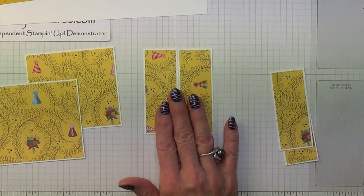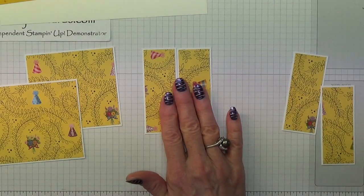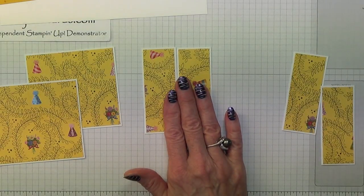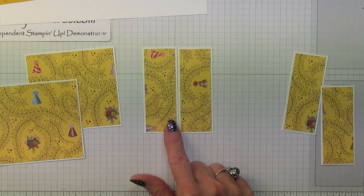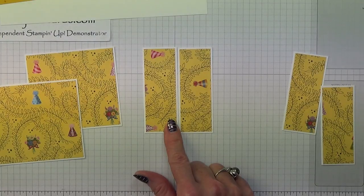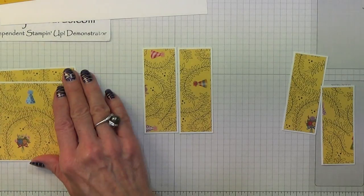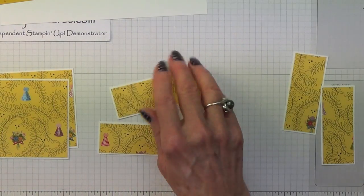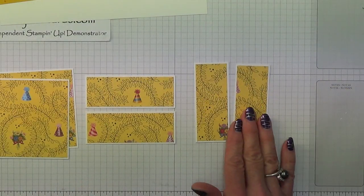And then these 2, the Whisper White, the long one, measures 3⅝ inches by 1⅜ inches. In metric, that's 3.5 by 9.2. And the designer series paper on the top is 3½ inches by 1¼ inches, which is 3.2 by 8.9 centimetres. Sorry, I swapped that around. If you've got a directional pattern like I'm using, you need to pay attention to these, because that's back and front, that's the top and the bottom, and then these two are side to side.